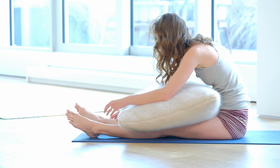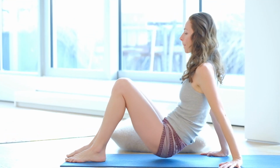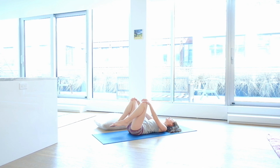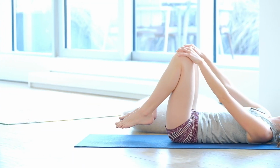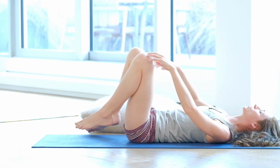When you're ready, roll up from this one here nice and gently. You can scoot your pillow or your blanket out of your way. And ease yourself on down. Grab your knees with you for the ride. Catch a hold of your knees. Drop your knees away from you here a little bit. It should feel like a nice amount of traction from the top of your head all the way down through your tailbone. And one gentle twist here.